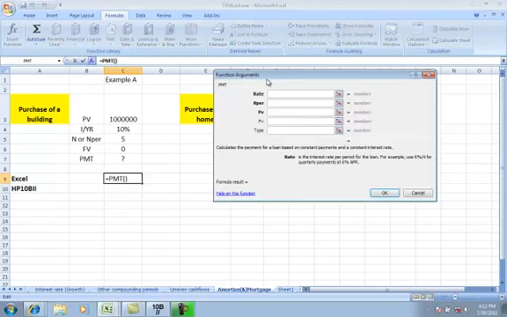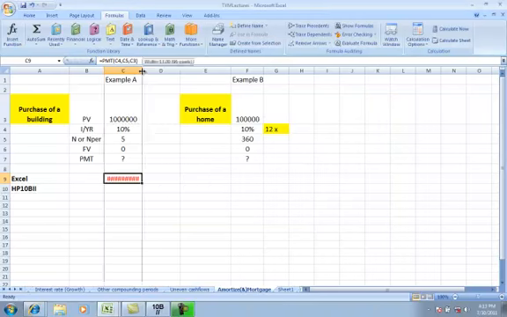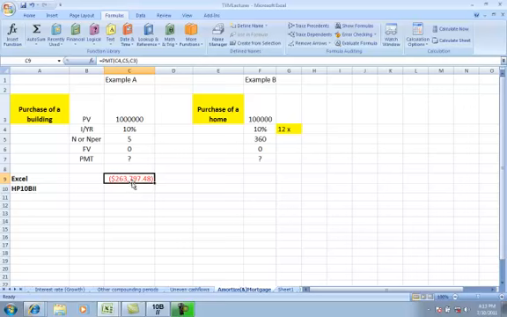There we go, there's the payment. In this case, the rate is 10%, and we're going to make 5 payments. The present value is 100. Now, if you look closely, I left the present value of the $1 million factory as positive, because if you purchase a factory, it's considered an asset. So you now have to pay back a series of $263,797.48 payments over 5 years.